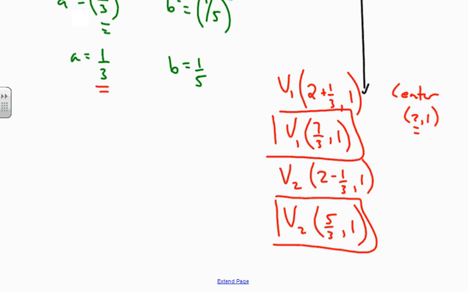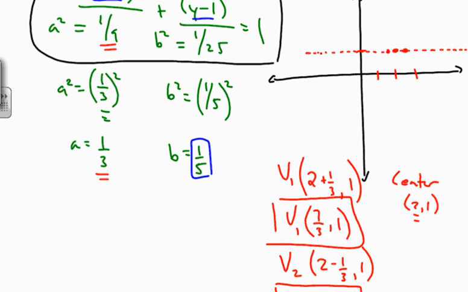And now let's find our minor axes. So our minor axis, we're going to take 1/5, and that's going to be 1/5 away. So here's our vertex, and now we're going to go up 1/5. Up 1/5 is going to be right there and then right there. Very, very small ellipse. Looks like a very weird looking eye, but oh well.